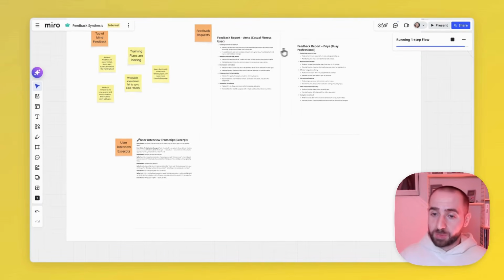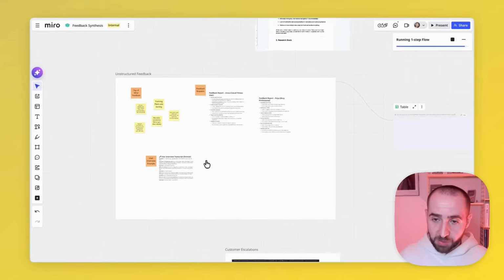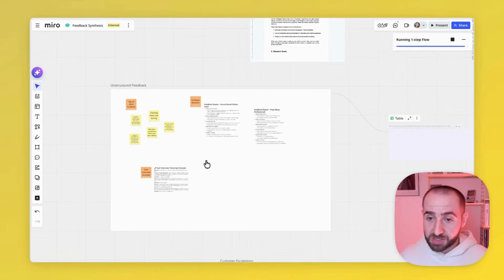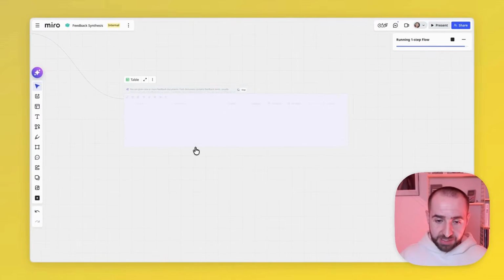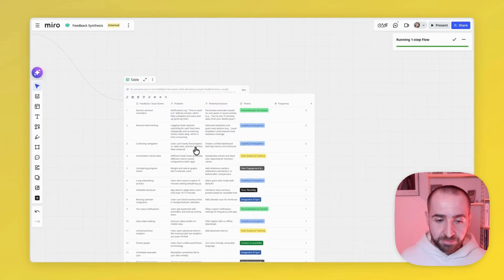And that the feedback requests are in this corner and the user interview excerpts are below. So we can visually make sense of the canvas and use that additional context to structure this information. So after a few seconds, maybe a few minutes, this flow has executed. And it has already created a first table for me.